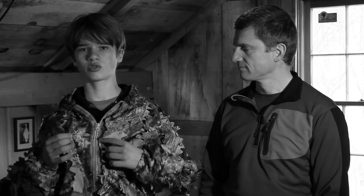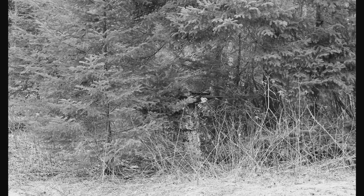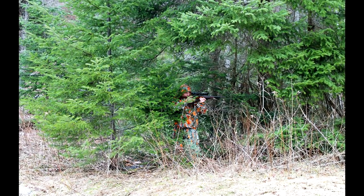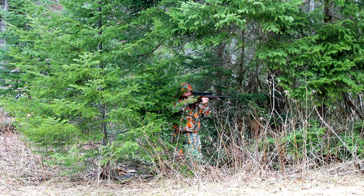So one evening when we were sitting in a tree stand we came up with this: the C3D suit. As you can see it's the same type of 3D suit — we've got those same 3D leaves really breaking up your outline and making you invisible to the deer. But let's take a look at what it looks like now to a hunter in color. The C3D suit has a 3D leaf effect over an orange camouflage base. This makes sure that you are really visible to hunters — you're really safe and you're not going to get mistaken for a deer.